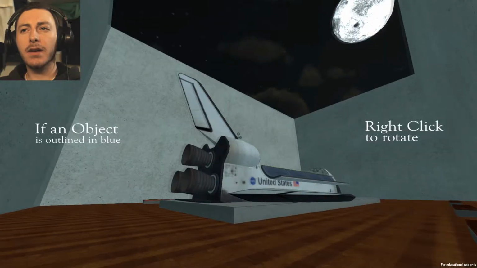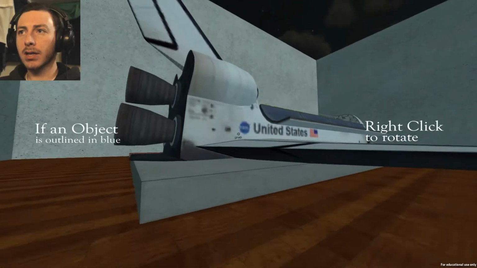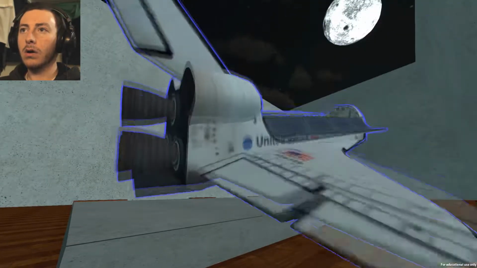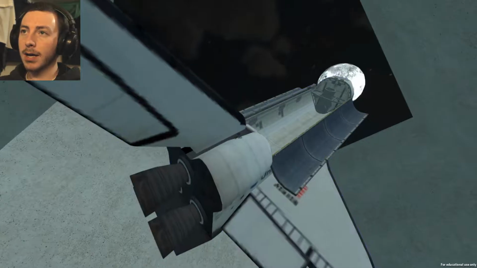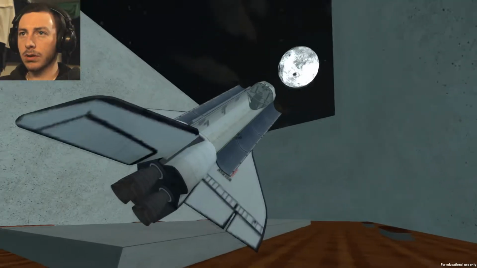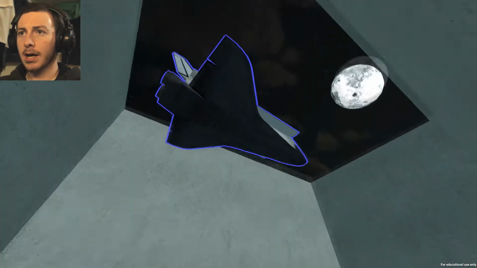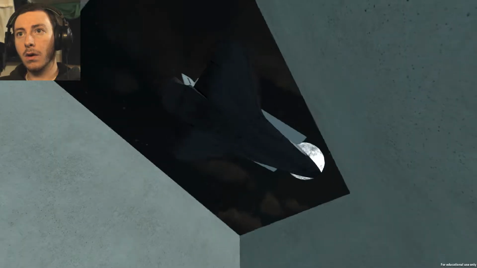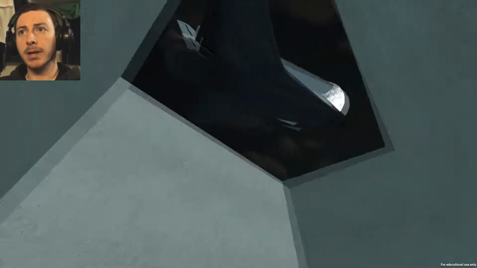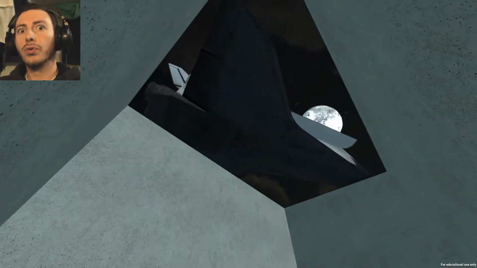Oh crap. Oh, if an object is outlined in blue, right click to rotate. Oh, I can rotate it. Oh, okay. I'm not 100% sure where the X is on this one though. All right, well, what if I do that? Oh, I think I made that way too big. That's really big.